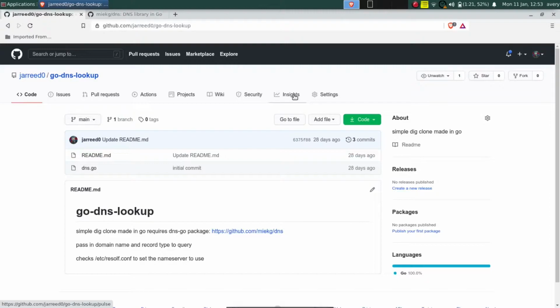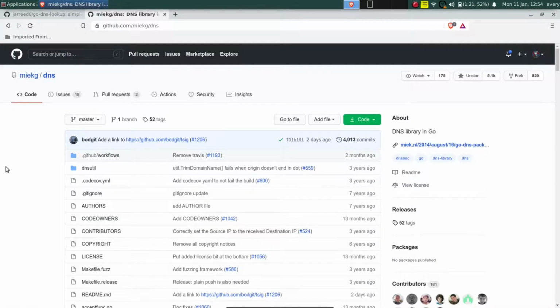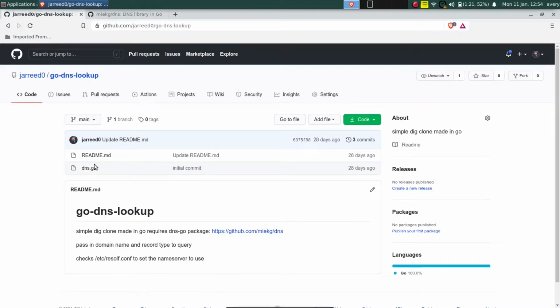It's going to be a little showcase of a program that I worked on recently. It's a program using the Go language, so I'm just learning it basically, so that's kind of the point of this project, just for me to try it out. And it's using a DNS package for Go. It's just some other project that's here on GitHub. And then I made a DNS query lookup tool, similar to Dig. It's very simple. I'll show it off to you guys in a second.